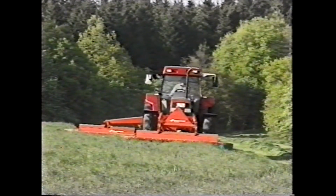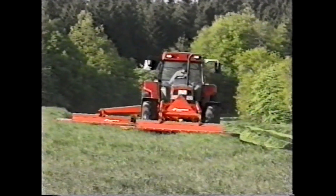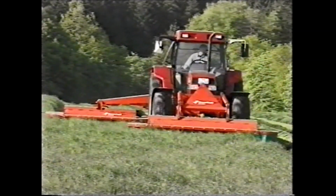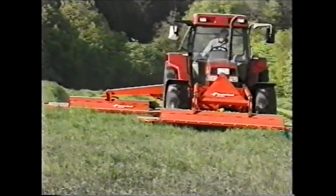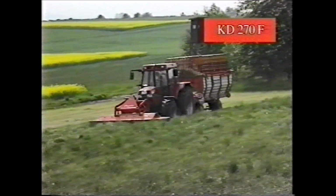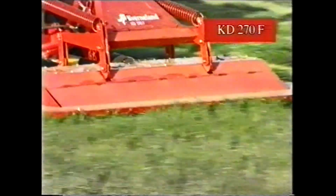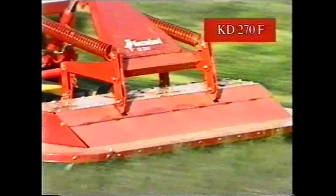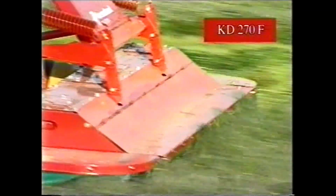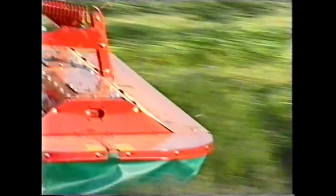For the farmer and contractor, Kverneland can offer a range of front-mounted mowers from 2.4 to 2.7 meters working width, suited to work in combination with a rear mower, to give high field productivity and to work with forage wagons for zero grazing. Both front mowers follow the contours of the ground extremely closely to ensure even stubble height and minimize skid wear. This is due to the exclusive front linkage with its advanced heavy-duty spring suspension system.